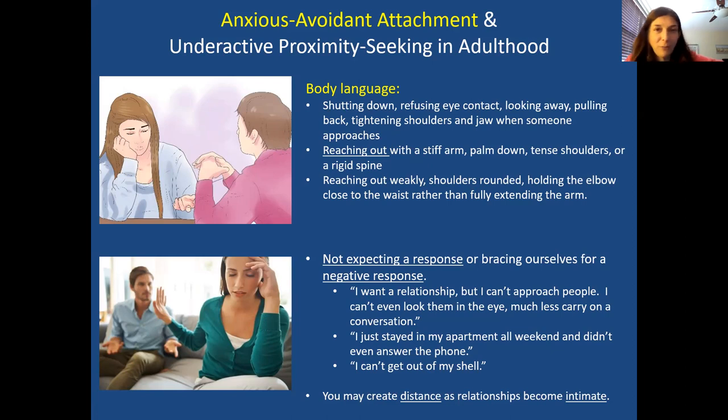As things start to get close, a secret fear may come up and you try to create distance — to prevent yourself from getting too close and getting hurt. You may not do this consciously. You might do things that create a rift in the relationship when it gets too close, kind of sabotaging it because it's going to be too vulnerable and will lead to hurt, because that's what's happened in your life.